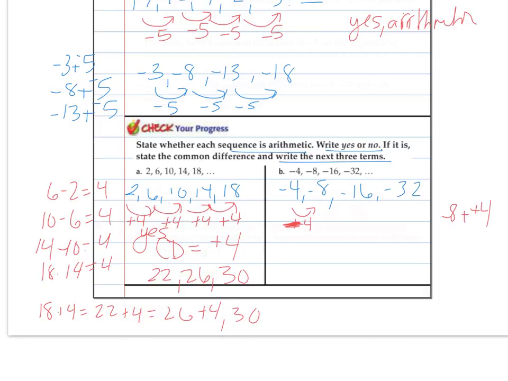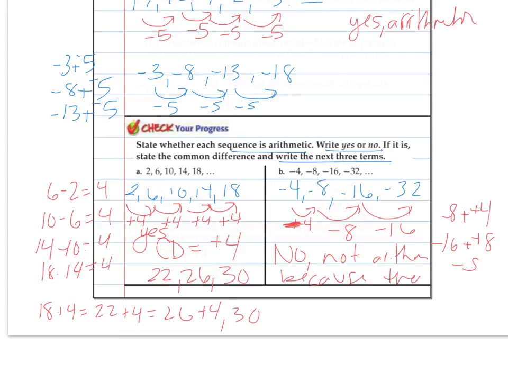And from there, then to also negative 16 minus negative 8, add the opposite, that's negative 8. So right here what I notice is that I'm changing, and this is not arithmetic, because there is no common difference. And excuse my terrible writing with this stylus.